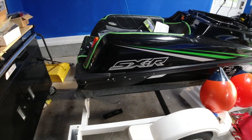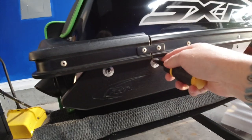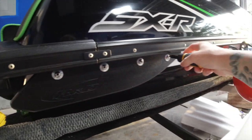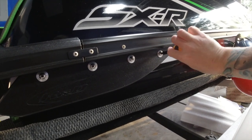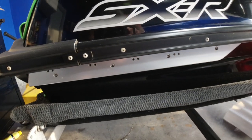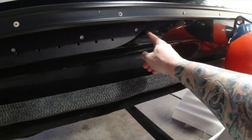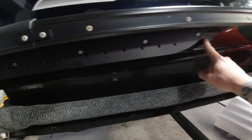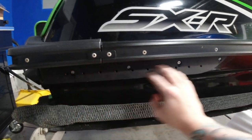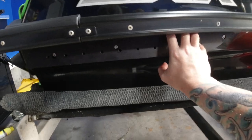So first I'm going to pop off the R&D ones and put in the Riva Racing ones. Straightforward, you're going to loosen the screws. So I got that pulled off. Now the next step is to get this removed. All right, so I removed those. Now the next step is putting the plate on. As you can see from the past one, it went farther forward. It's a little bit smaller in size, but the cool thing is you can move the sponson forward or back, up and down, so you can really fine tune the handling.